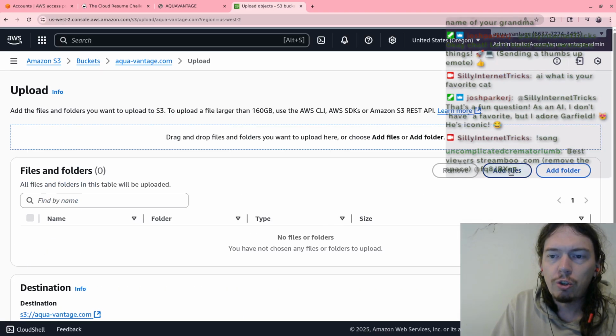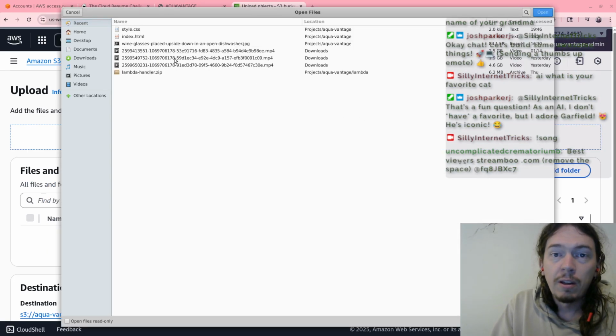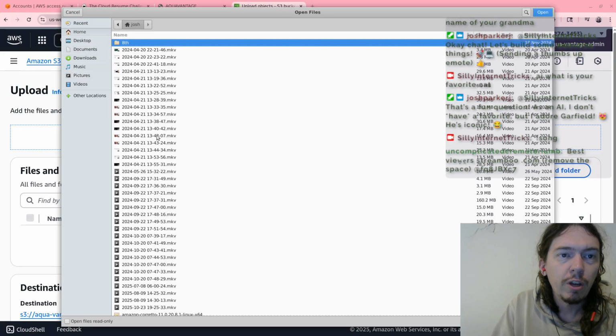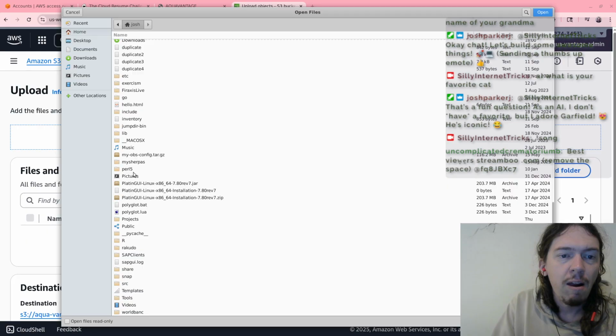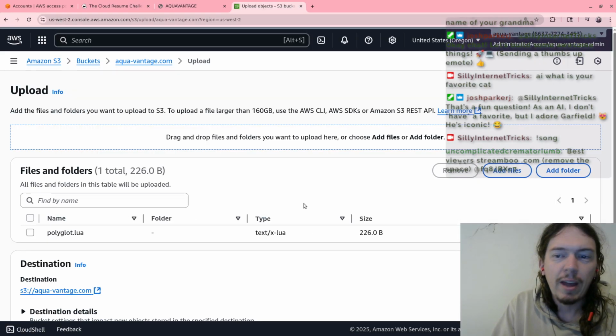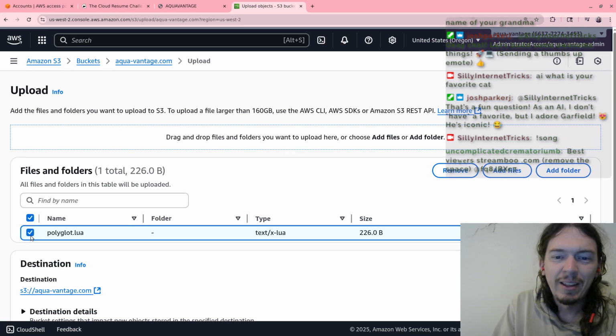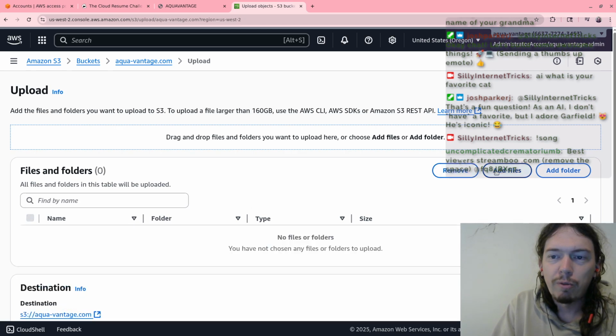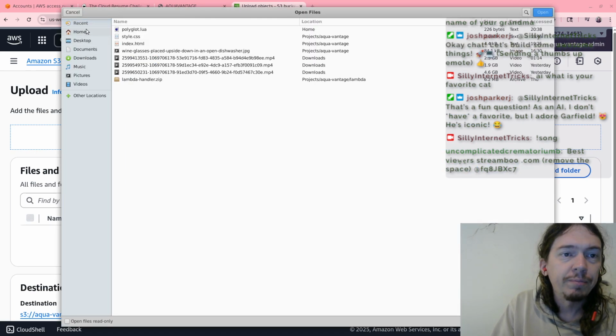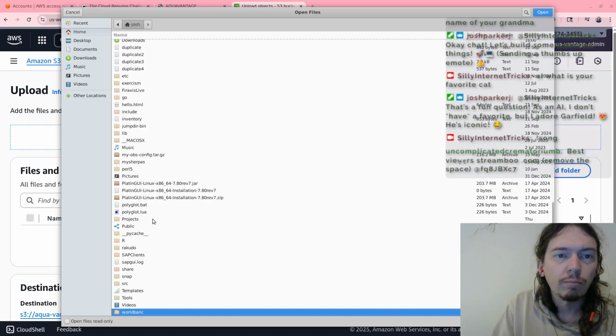So now we're going to choose files. Let's make sure we're in that location. Nope, not that. Misclick. Remove. We want this.